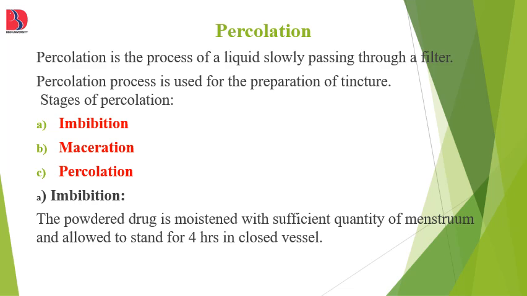Now what is imbibition? The powdered drug sample, we have to moisten the drug with sufficient quantity of menstruum. We have to take only that much menstruum that will just moisten the drug, and we have to allow the moistened drug to stand as it is for 4 hours in a closed vessel.